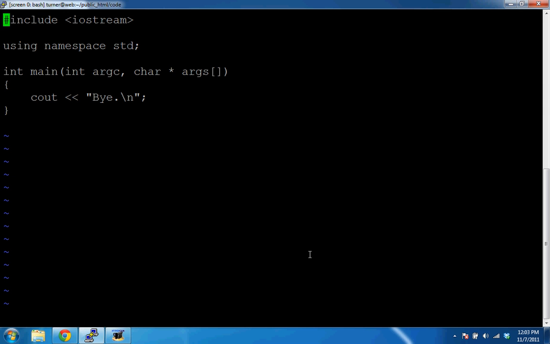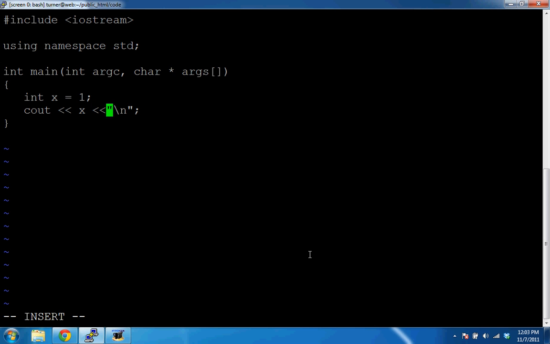So here's the basic program. Now, let's talk about what objects are. Here's a variable x. We set it to 1. And then we can do things with it.